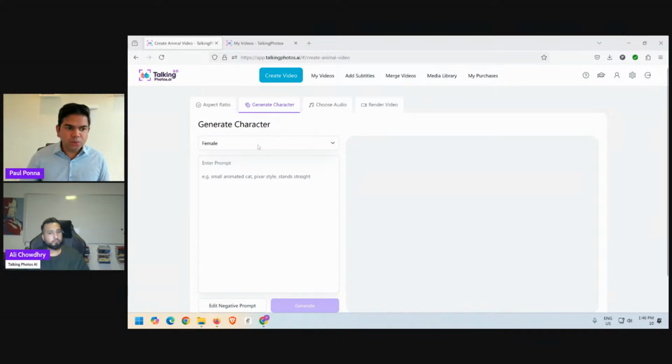So the idea with this one is you can pick male or female. And as you can see, there's an example prompt here. You can say a cute deer in a bushy forest, in the middle of a jungle.